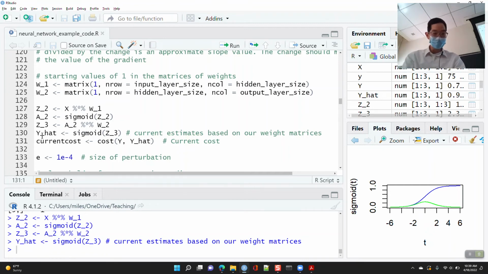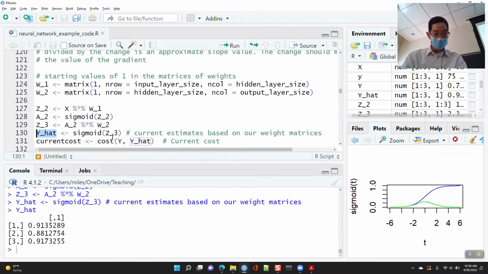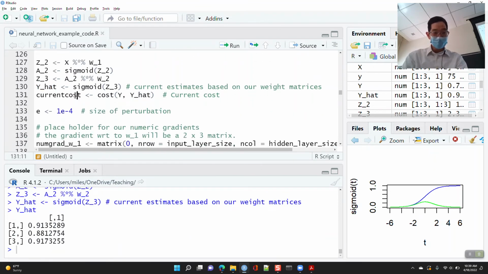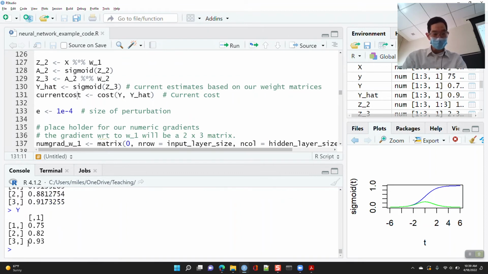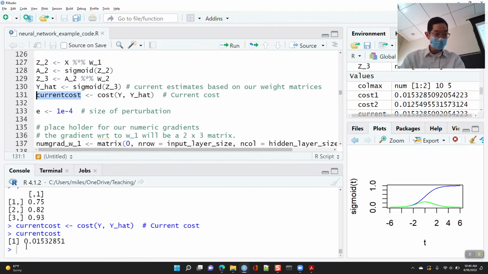I get my y-hats. What are my y-hats? My y-hats are this. And we want to compare that to where the actual y's are this, and we ask what is the cost between our y's and our y-hats. So we do our current cost, and again, our current cost is 0.01532851.